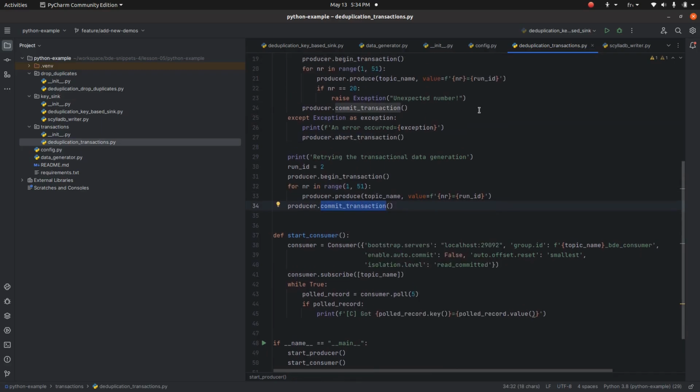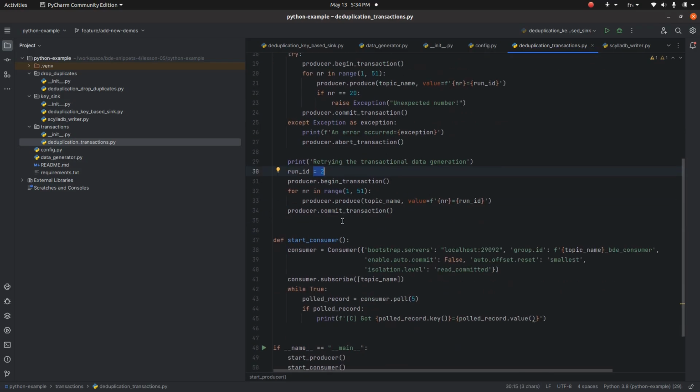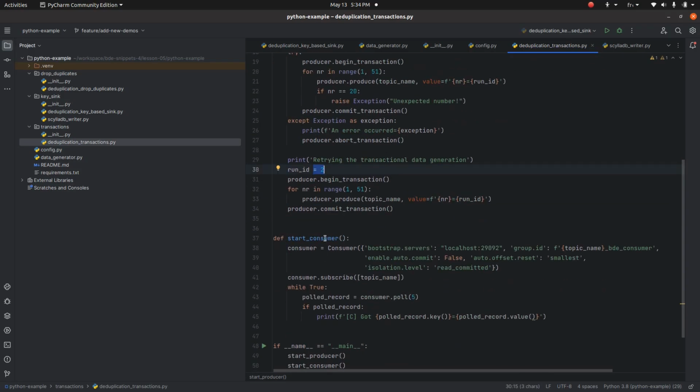The difference between these two runs is the run ID. Here we have run ID number 1, here we have run ID number 2. The consumer, since it's configured as transactional, reads only the committed offsets, so it should see only this part. You shouldn't see the 20 rows for the first run.